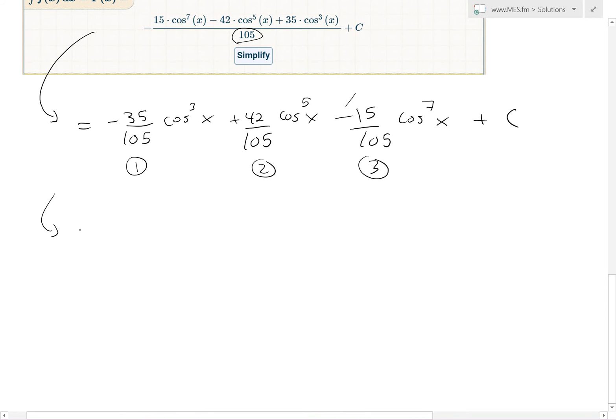So what we can do here, the first one, if we look at this 35 over 105, to take out a 5, this becomes 5 over 5, times it by 7. So that's going to be 5 times 7 is 35. And then take this out right here, this becomes 2 and then 1. So this is 21.